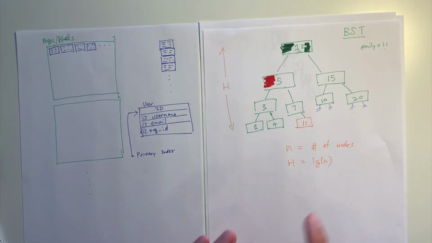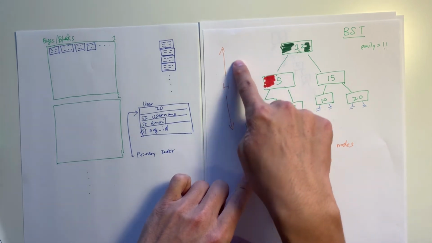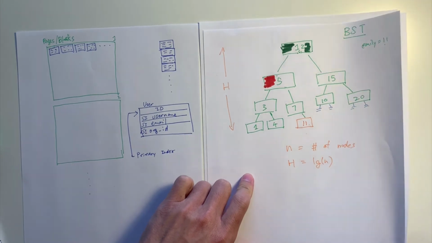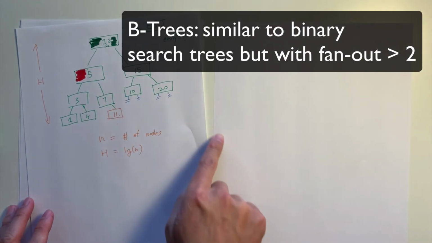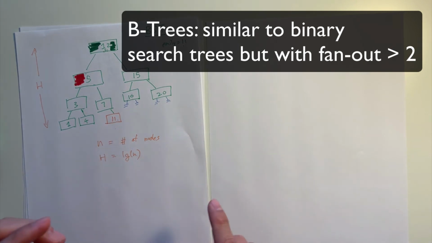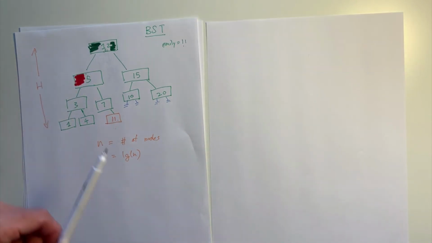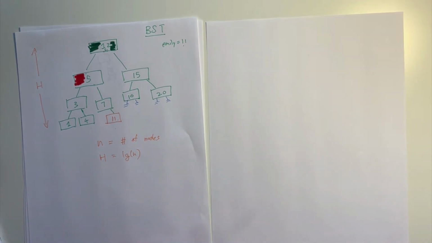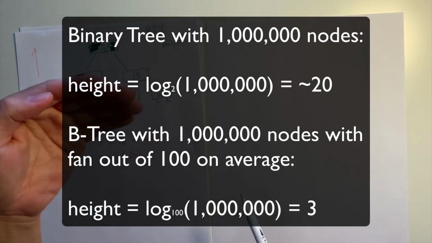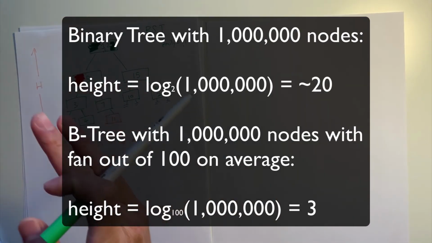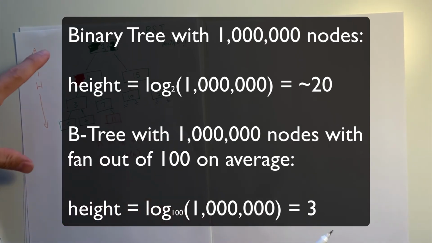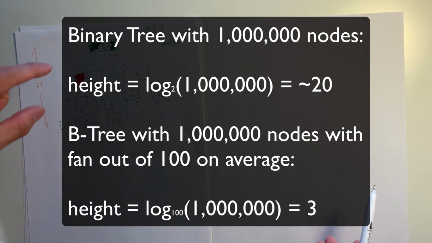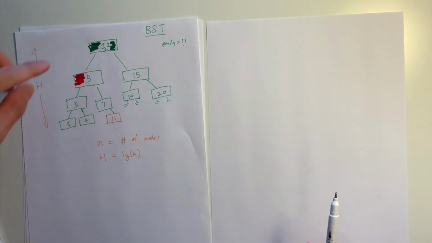Okay. Now let's talk about how these indexes go on pages. That's the last thing we'll talk about. Databases use B trees, which are like a binary tree, except that every node can have more than one child. The fan out is much greater, which is also nice because if the height of the tree in base 2 is a certain height, and you use a larger base, the height is going to be much smaller. So it's nice to have a larger fan out.